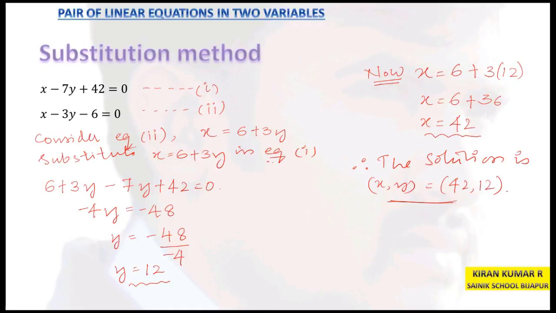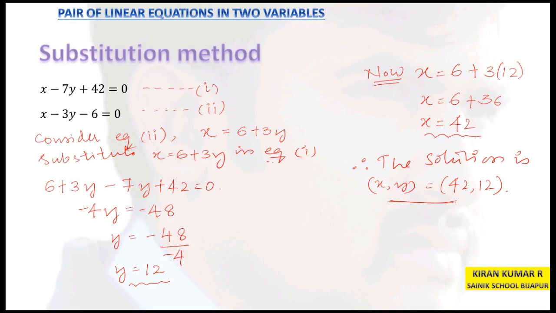Hello students, if you recall, we had studied how to represent a pair of linear equations in two variables graphically. We had also found the solution for the linear equations in two variables in graphical method. Further, we had discussed the questions. Then we had algebraic method for finding solution for linear equations in two variables. We had seen the method of substitution. We had solved a question based on substitution method.